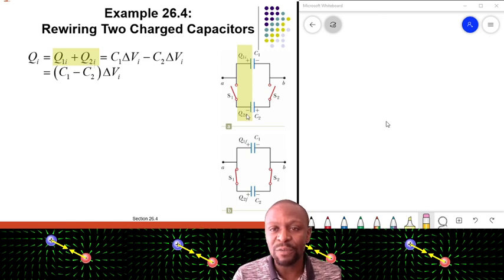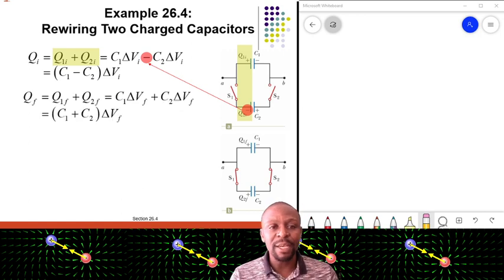But now, because of the polarity there, this is what you are going to have. You are just going to have minus, while on the Q1 you're just going to have positive, because the charges there are positive. Therefore, this is what you're going to have for the first one. Now when you rearrange the equation, because the change in VI is just the same, this is what you are going to have.